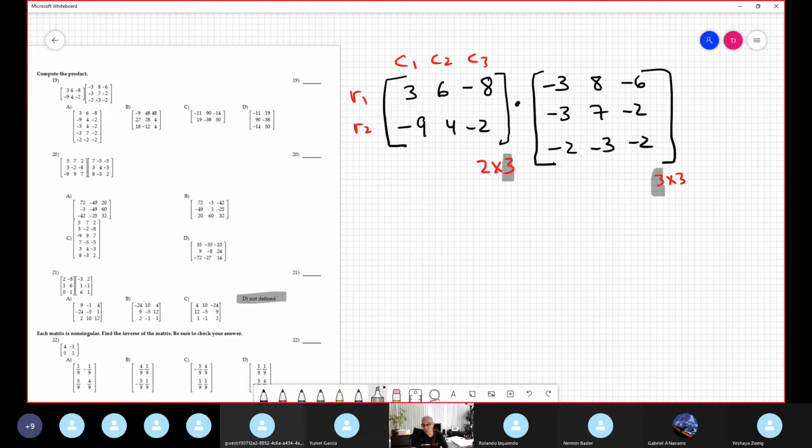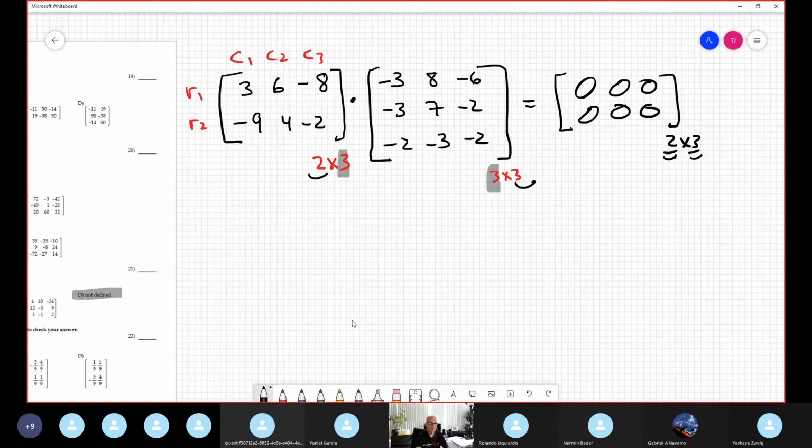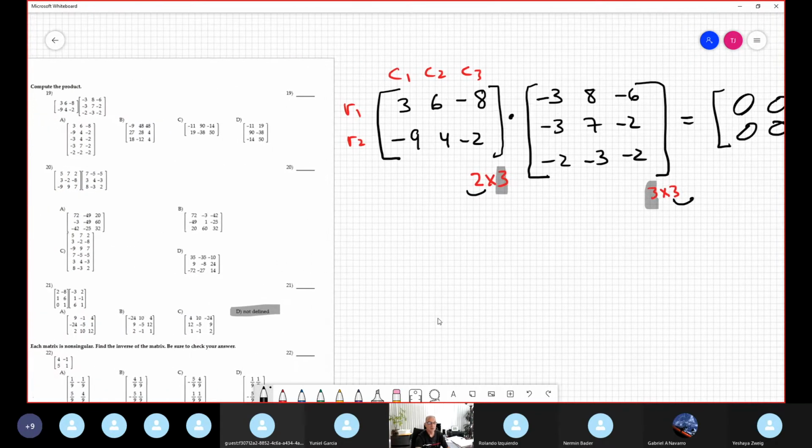Now the multiplication is too long, I know. But the most important thing is that the answer we expect is a new matrix. Sorry, no determinant anymore. Okay, it's 2 by 3. Where does this 2 come from and where does this 3 come from? This 2 is this 2, and this 3 is this 3. So we expect 6 numbers: 1, 2, 3, 4, 5, and 6.